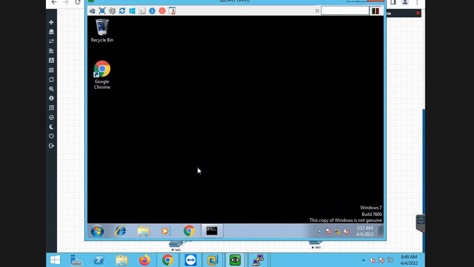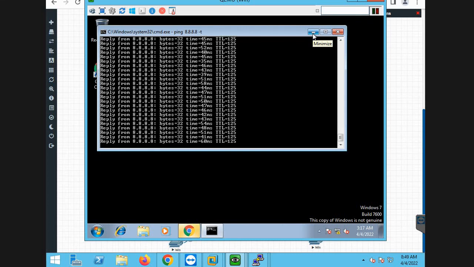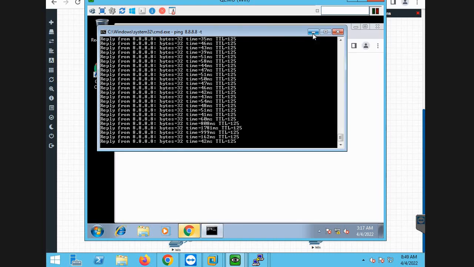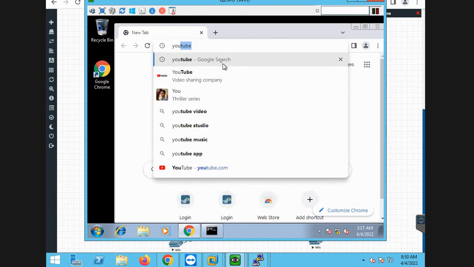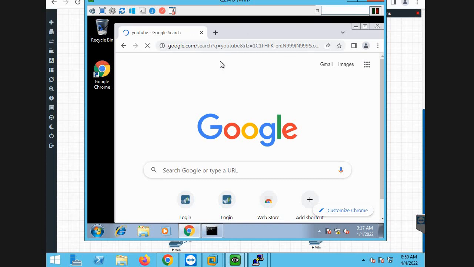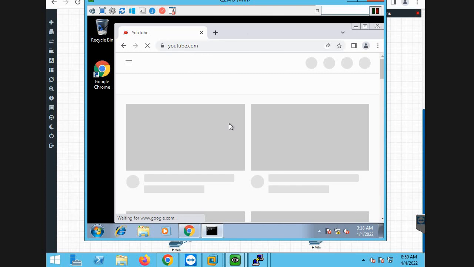So let me check whether I can access it, because I can access the internet, but some HTTPS traffic is also allowed, because in the policy itself we gave full application access, but normally you don't do that. For the lab purpose I'm doing. So I can access YouTube and everything from my trusted PC. So yes, hope you understand the NAT concept.